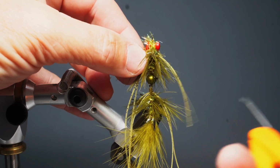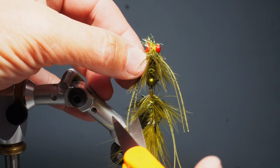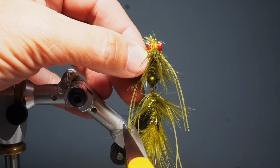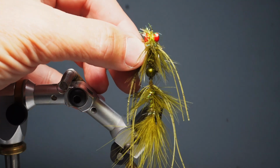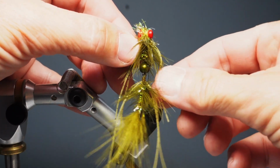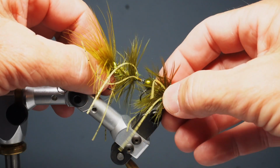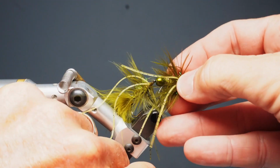Maybe just a little bit in front of that. And try not to trim your other set of legs with it. Ask me how I know. And so those now are just a hair too short to foul. And that is it. That is the Circus Peanut.